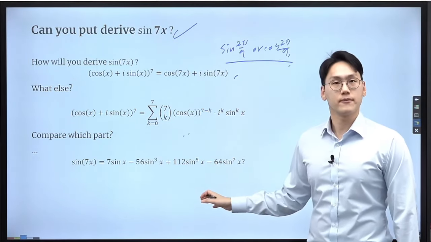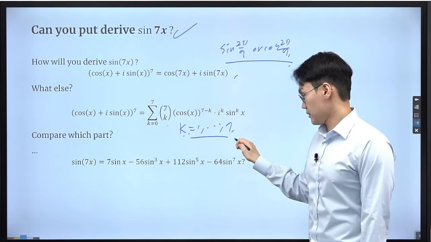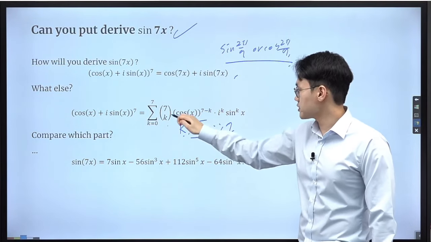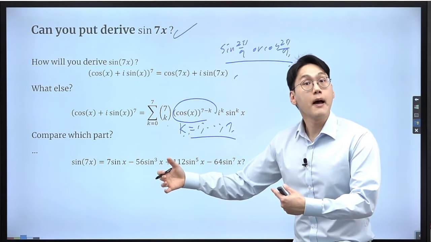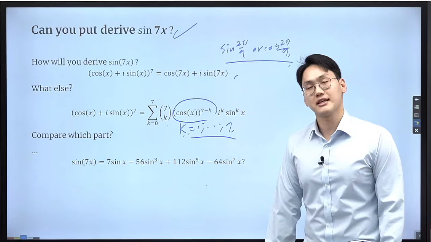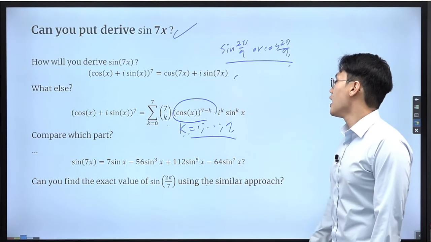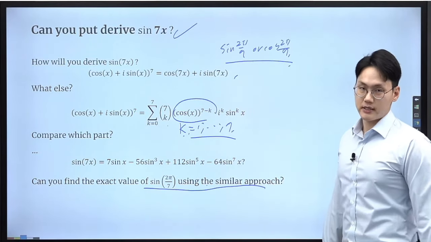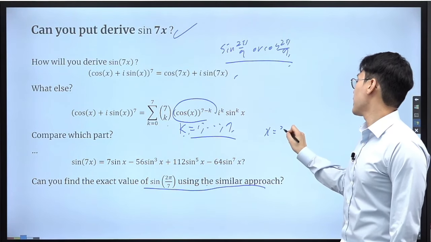You know what? I did the job for you, right? You can obviously extend for k being odd, 1 to 7. It has to be an odd number, of course. And I got this part for you. Of course, it's going to mix with the even power of a cosine. And I have already applied the Pythagorean identity for you as well. So this is as simplified as it gets just in terms of sine, right? It's a very concise value here. And then we wonder if we can find the exact value of sine 2 pi over 7, letting x be, in this case, 2 pi over 7, right?